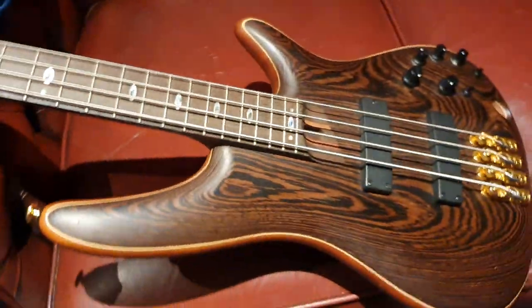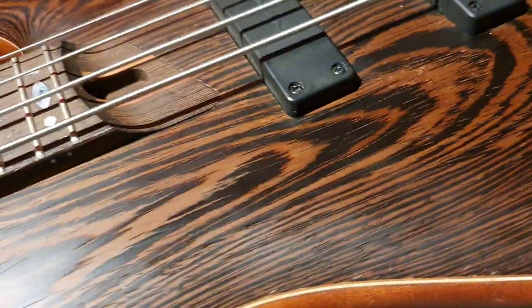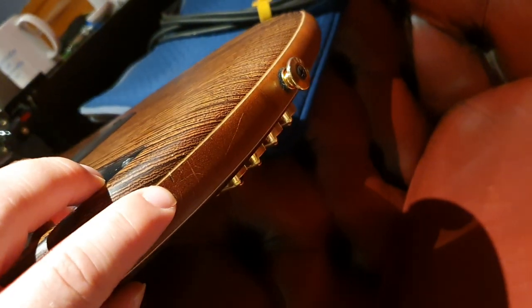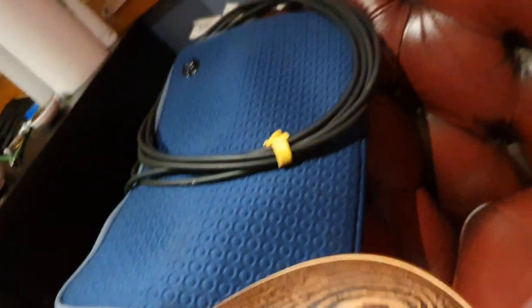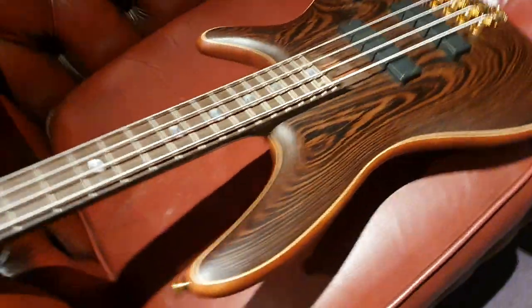This thing looks brand new. When you have all these pores exposed in the body, even if you do get a little mark here or there, it just looks like natural wood. There are a few little marks I saw at the bottom where it's just been rested on the ground — you're going to have that. But the nice thing is, if those little marks bother you, it's natural wood — you can always take it to your local luthier, or if you're handy, just use really fine sandpaper to get rid of them.